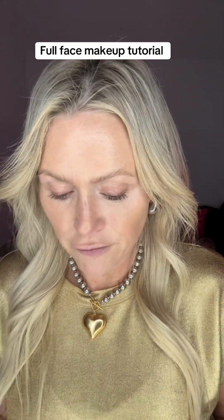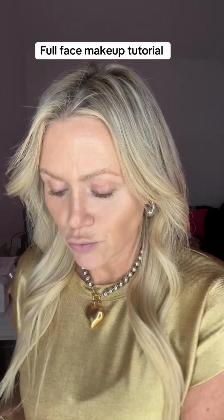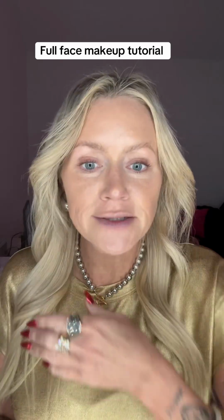It can be layered on over and over and over again for a full coverage look, but I think this is perfectly fine. I'm gonna go in and adjust it with the brightener and the darkener. These concealers are sold with the foundation so that it is universal. It's a really good medium color that covers, you'd be surprised. I mean, about 70% of you are gonna find that this is a perfectly fine color, that it matches your face to your arms, your chest, the rest of your body. But some of you will need to brighten it and some of you will need to darken it.